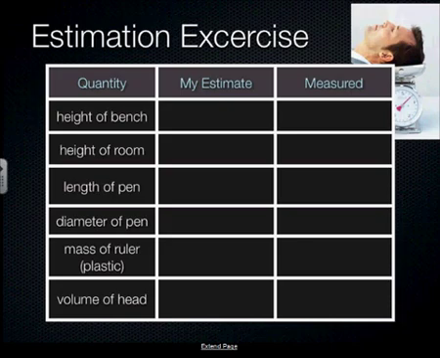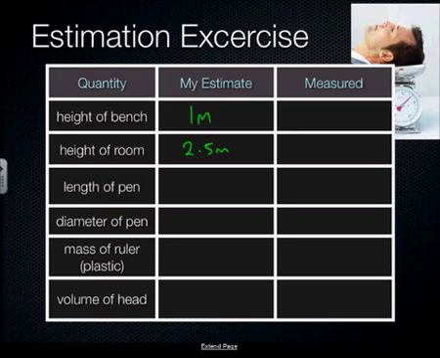So here's some here. If we're looking at the height of a bench in a room, let's say it's around about waist height, about my waist height. I'm about 1.8 meters, so it must be around about a meter, at a guess. Height of a room, let's say it looks to be not twice the height of me, it's probably about 1.5 times me, so let's say around about 2.5 meters.